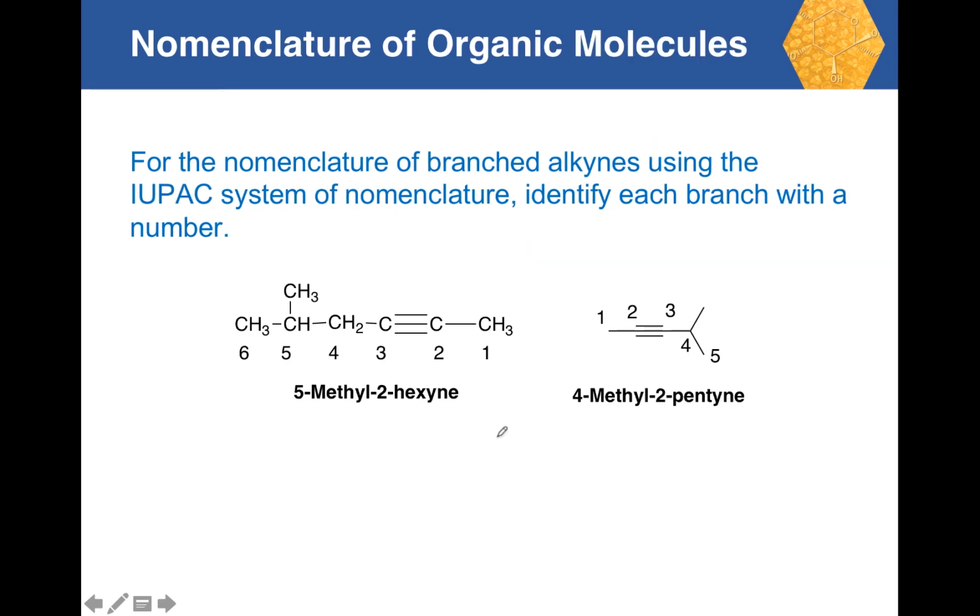Let us look at branched alkynes. I hope you can see now that organic chemistry is getting easier, because once you understand the concept, it's just a matter of applying it to different molecules. So let's apply the nomenclature to branched alkynes. Notice again the Y, alkynes, a triple bond. Here is an alkyne. Why? Because we have a triple bond here. We start numbering at the end closest to the alkyne, and we go in this direction.